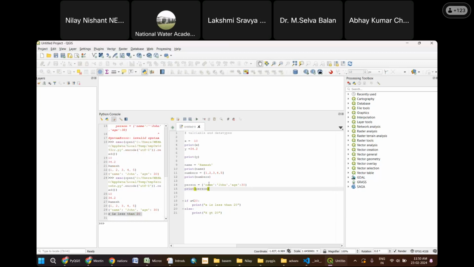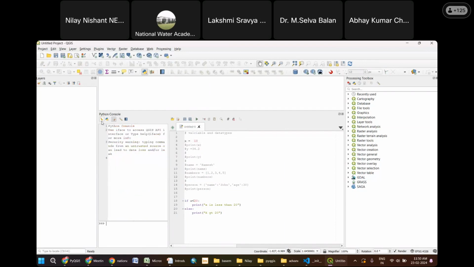So this shows you that if I execute this now, it prints x is less than 20. All right. In QGIS, there's another button here. You can go ahead and click on this button called comment. This would comment all the code that is not required to be executed. So now I'm commenting everything else. I'm clearing it. And now you can see it prints x is less than 20.